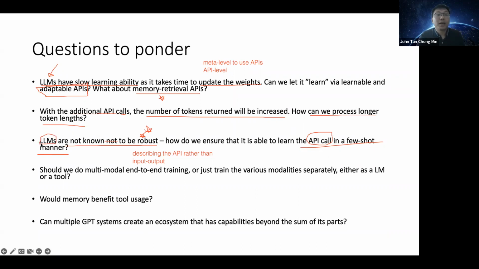The main thing is, how do you know which API to call? Right now, we don't really have an answer, because if we cannot train the base LLM, what we can do is use maybe memory retrieval to do few shot learning, which is what HuggingGPT is doing. But in the future, if you can do some form of fine tuning, maybe you can actually fine tune with examples.